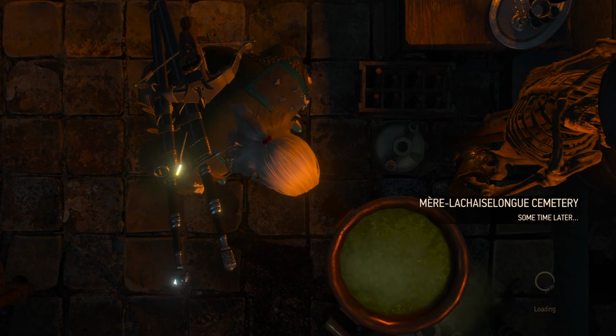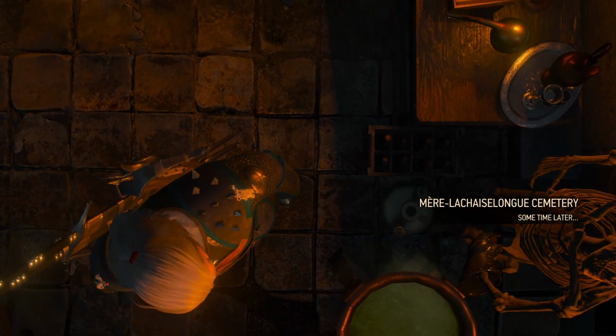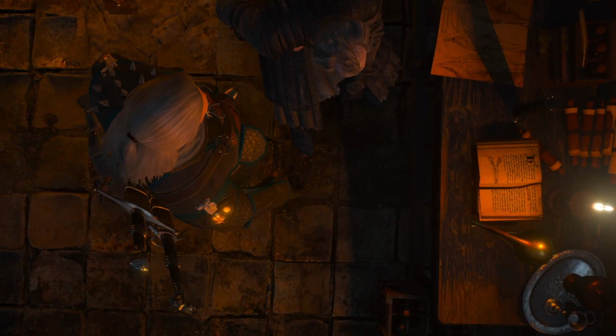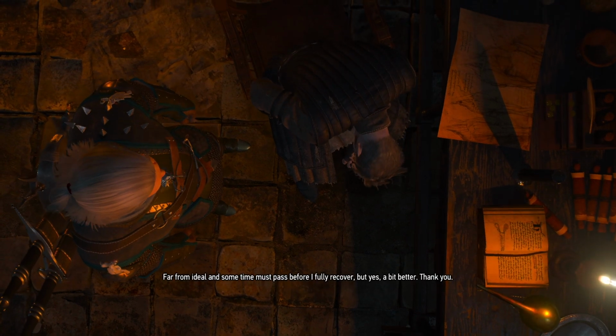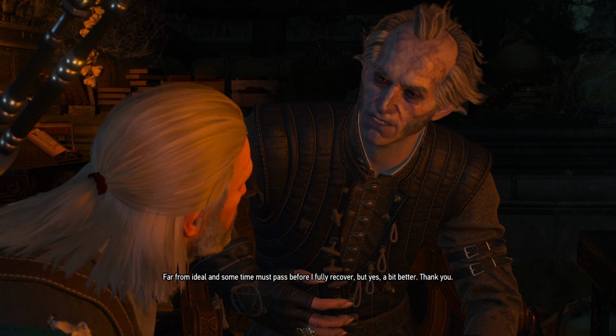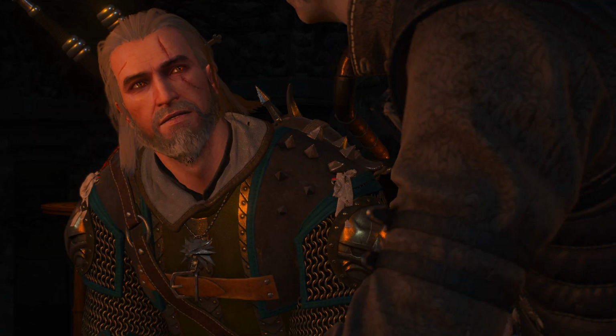Joseph, the Grandmaster Wolf set will let you apply up to 3 oils at once. Oh, nice. It's very rarely of any use, even for an alchemy-heavy build. Yeah, that's true, but that actually would have been useful in that fight, because we did encounter vampires and necrophages. Any better? But neat. Cool to know that. Far from ideal. And some time must pass before I fully recover. But yes, a bit better, thank you.